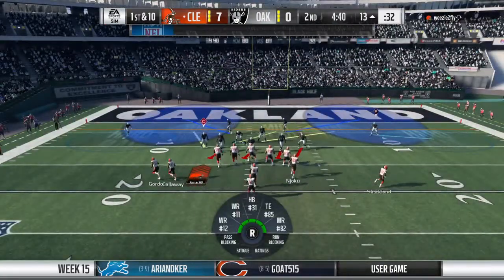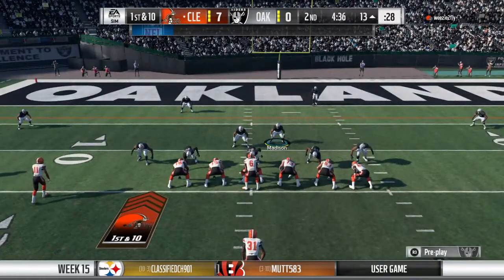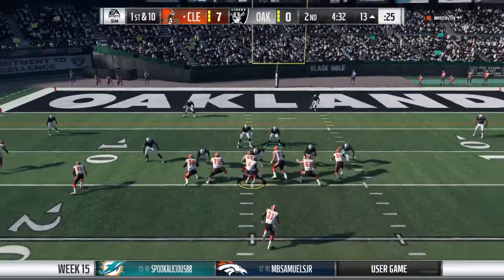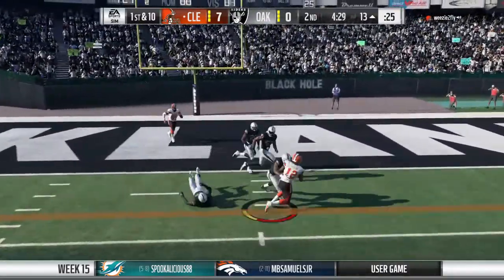Do you have to be a little careful playing against a good quarterback like he is to not play too much zone? Yeah, you have to be careful about how much time you're giving up. I think it's a good point you just brought up. So maybe if you still want to play zone, you go to a zone blitz scheme.